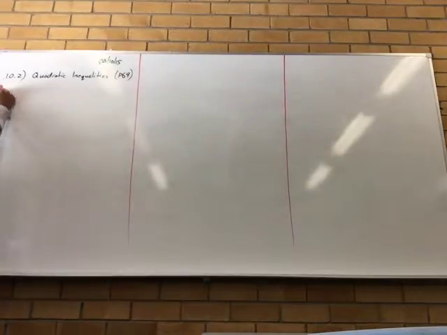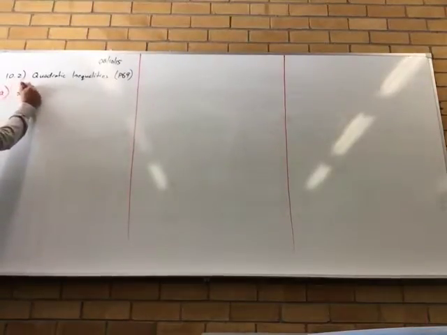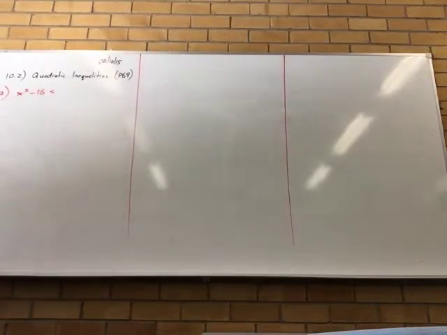Alright, example A, solve x squared take away 16 is less than 0. So what I need is all the values of x that make that inequality true. Thinking about when we did equations work way back in chapter 3, term 1, we had similar techniques for inequalities, but with a couple of extra features that we need to consider.